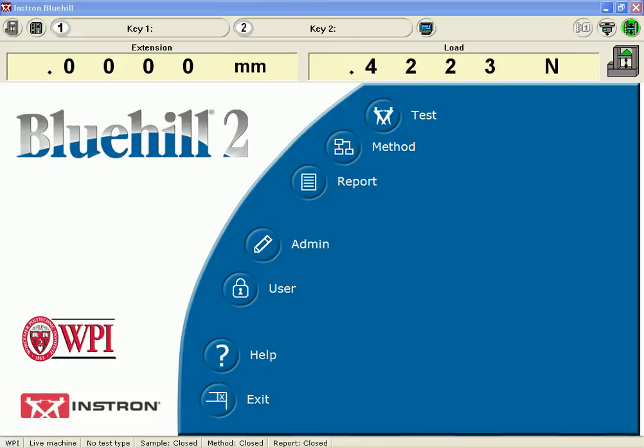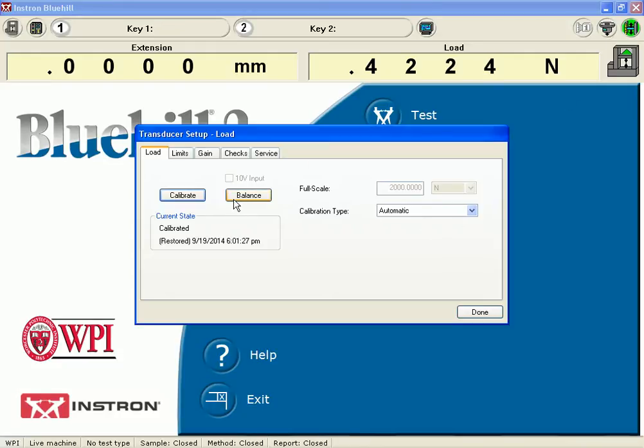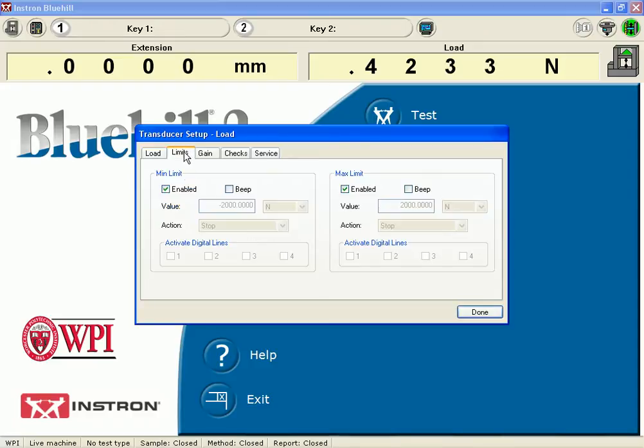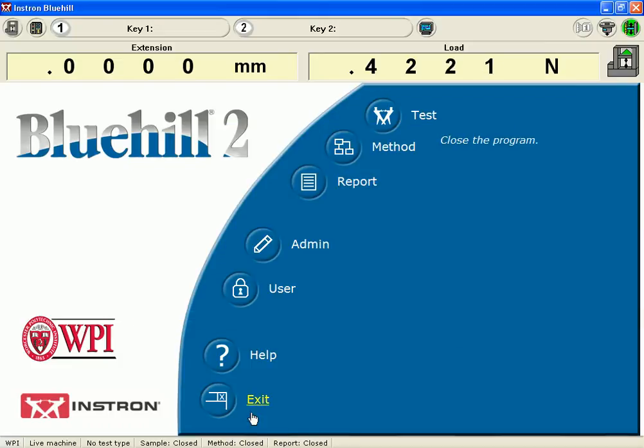I've already balanced my load cell, so it says approximately zero here, 0.4 newtons, and I've put my safety stops on so my grips will not hit. I have tensile grips on an Instron 5544 machine, which is a screw-driven electromechanical testing machine. I've also set the limits in my load cell, enabled to plus or minus 2000 newtons, the load cell max and min. So we have electronic and mechanical safety stops.